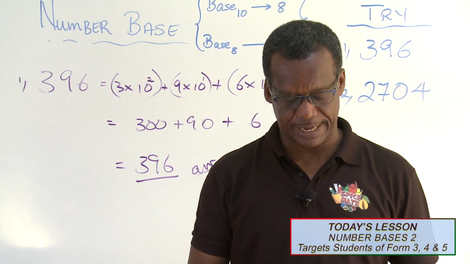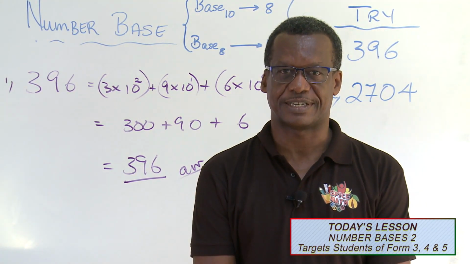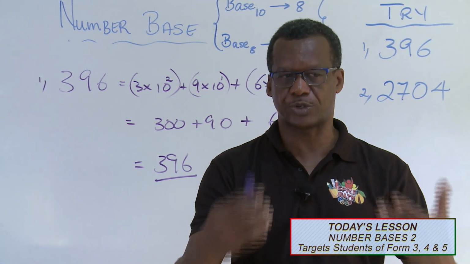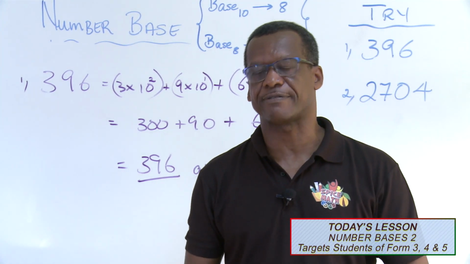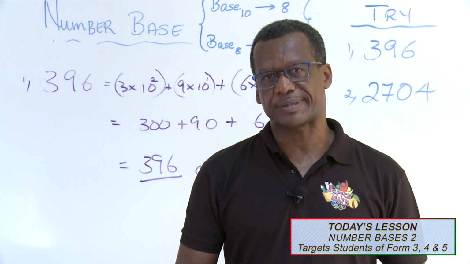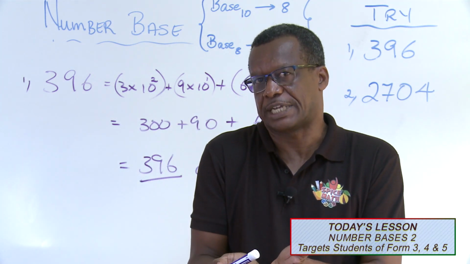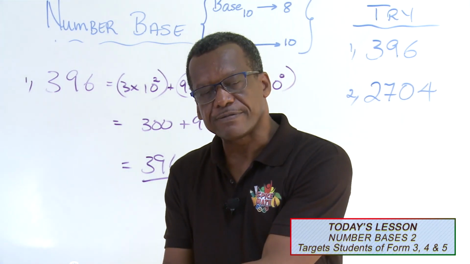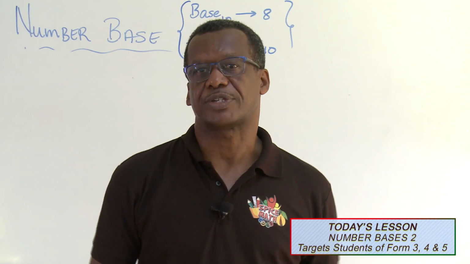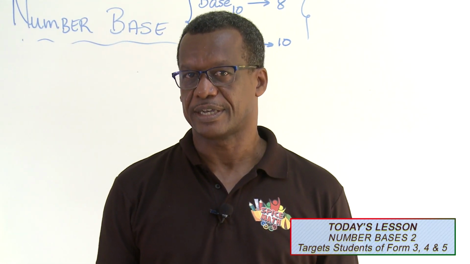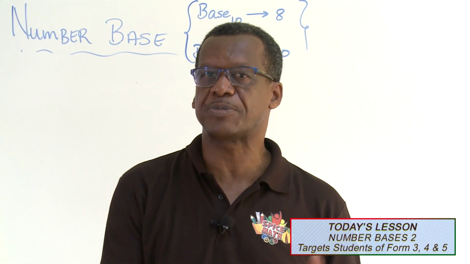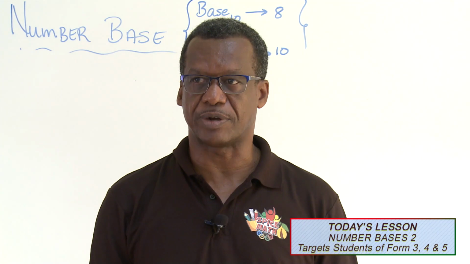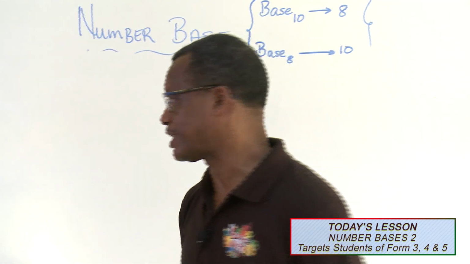Now let's see, how does this apply in other bases? So far we've been working with all the numbers in base 10, and in a previous lesson, I remember saying to you that if we work in base 8, or base 5, or base 2, it's just a matter of rearranging the groups of 10 from base 10 into groups of 8, if we're working in base 8, or into groups of 5, if we're going to convert to base 5. Okay, so we're now going to look at the number in base 8 and see if we can expand it using the principles we've learned from expanding in base 10. Remembering that when we're working in base 8, we're now thinking in groups of 8, not groups of 10.